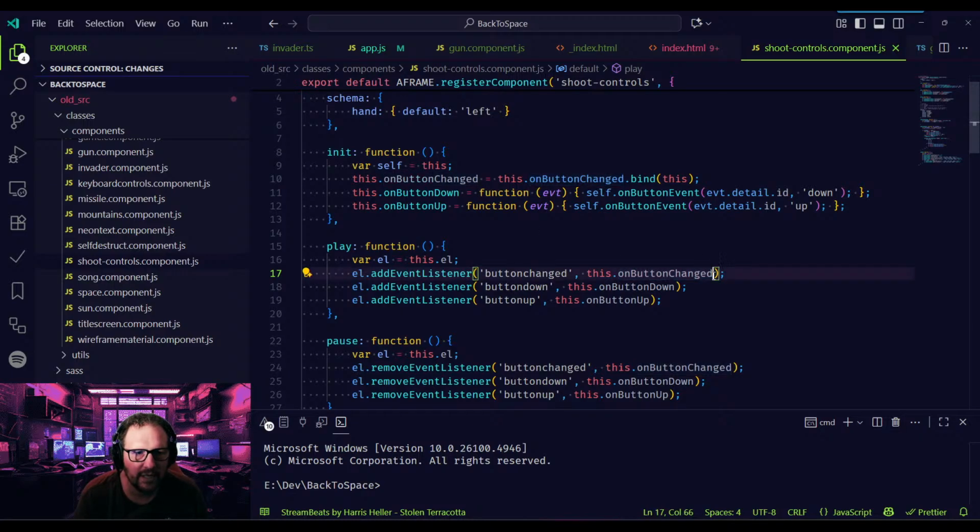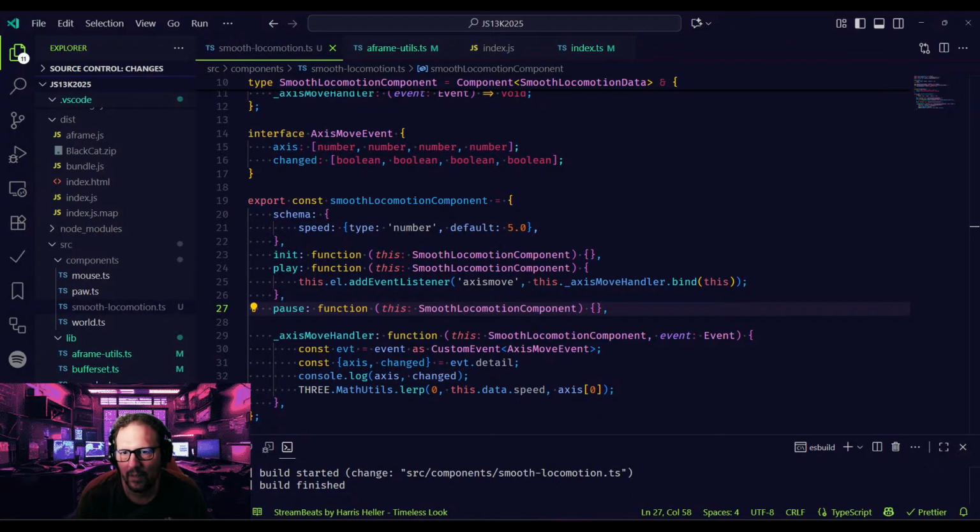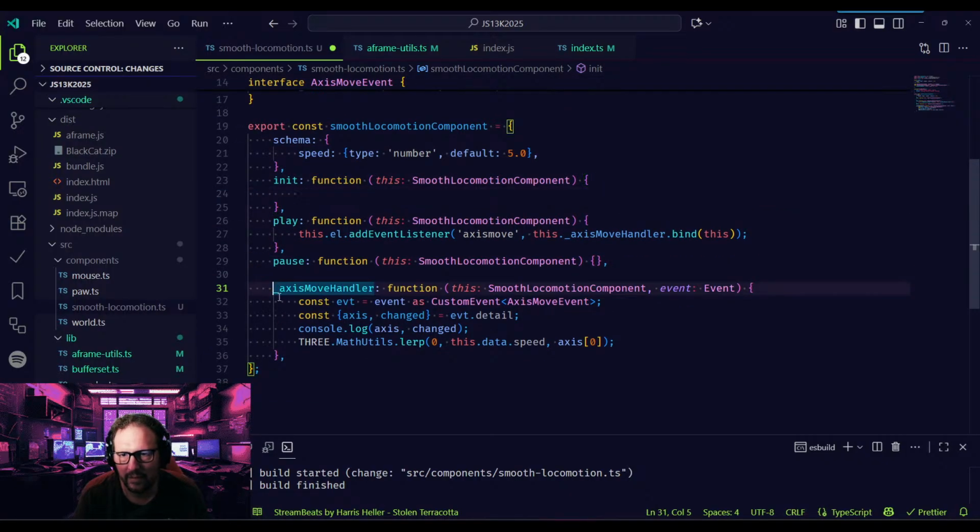Instead of just setting here bind this, I created a property that's pointing to this. And this would basically just be the same as in init.